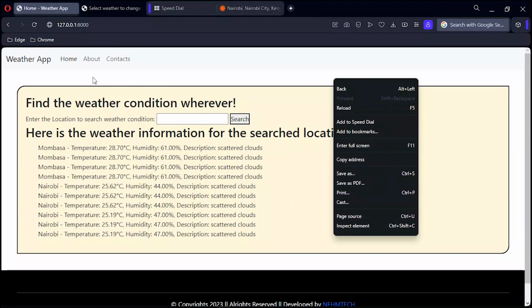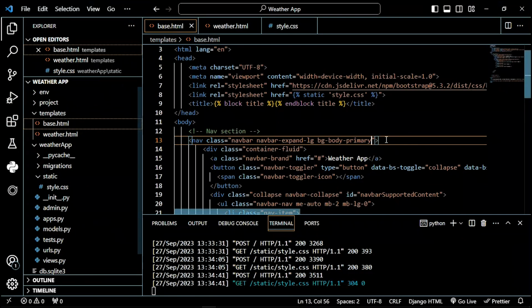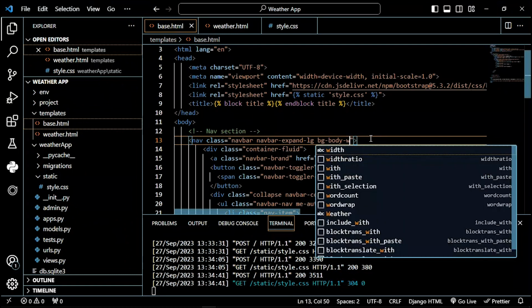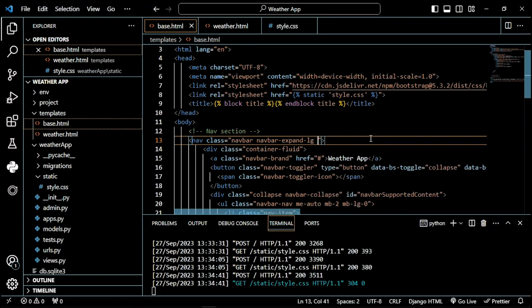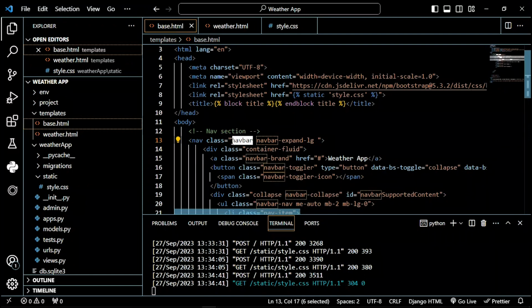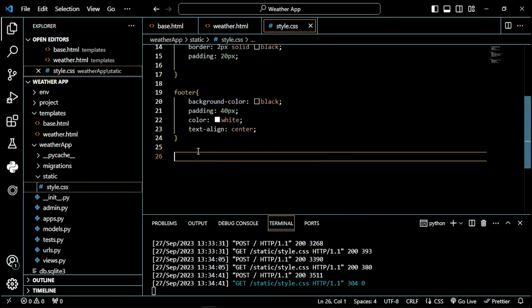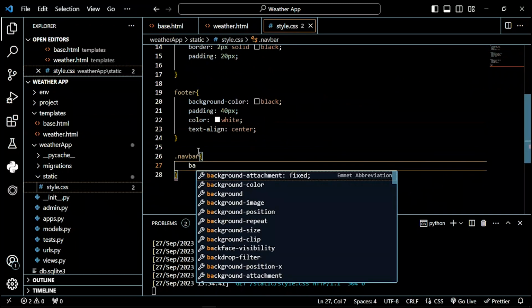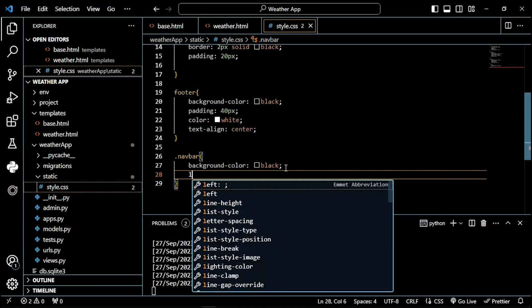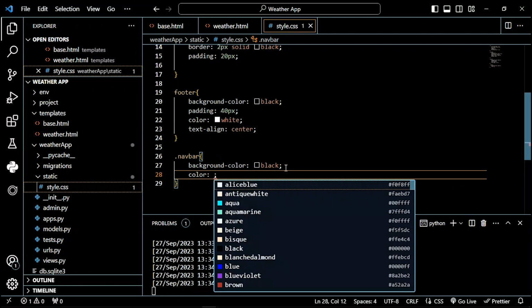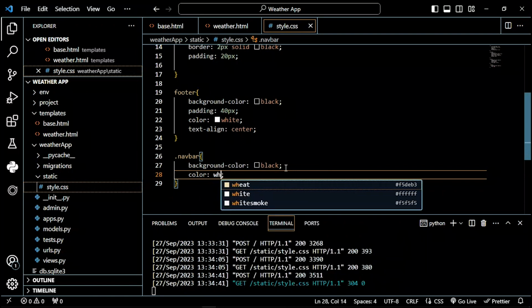Now this part for the heading, let me try to add in the proper style in here. So I think I'll change the background to be something else. Let me use a danger or a warning. Let me use danger instead. Or basically the best thing, let me just use the navbar and then I'll color everything. So add in the background. So dot navbar, then a background color. I'll use black. Then a color. Color should be white, not black.